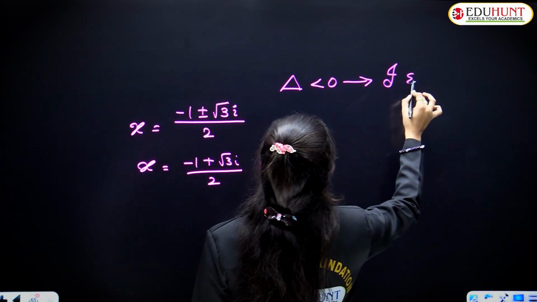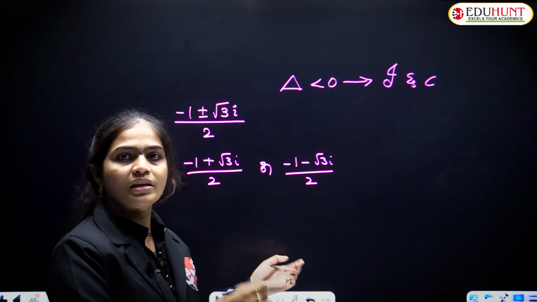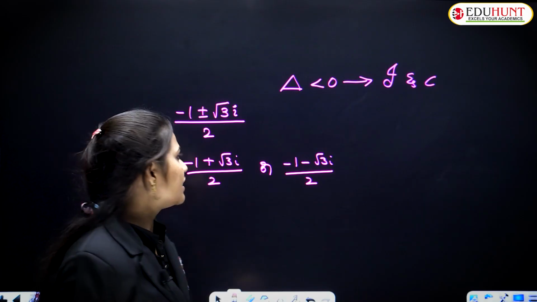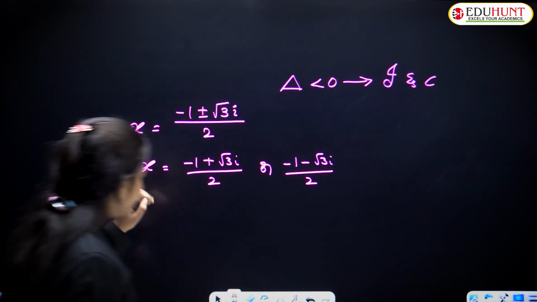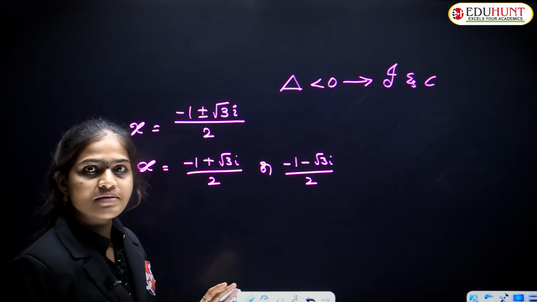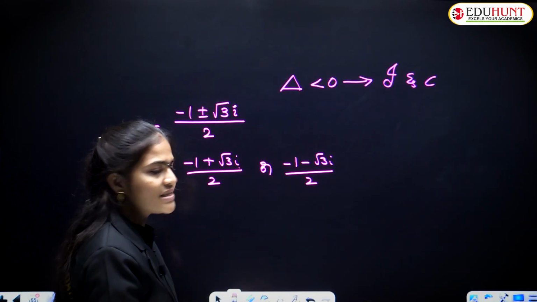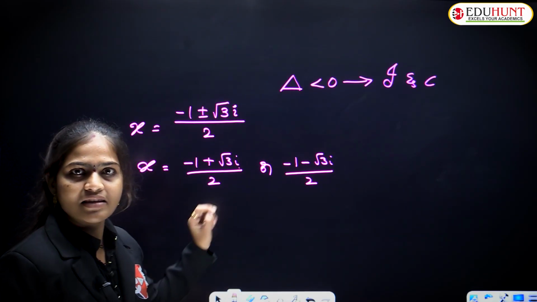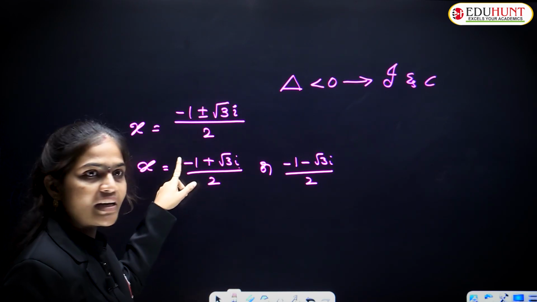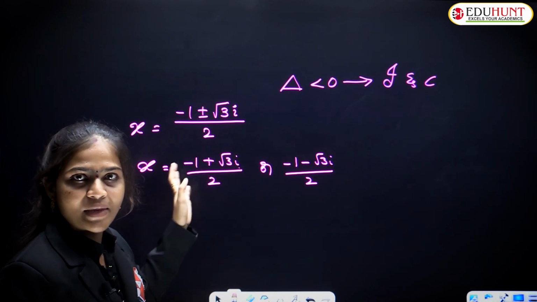Children, once observe that, here delta is less than 0, which means always you are saying imaginary and conjugate. Conjugate means, as I explained, if root 3 plus 5 is there, we just have to change the sign, so we write root 3 minus 5. Just observe that the 2 roots we got, which type of numbers are they? Imaginary numbers only. Why? Because wherever we see i, those are imaginary numbers, and here minus 1 is there, which is related to a complex number. Why? Because this is a combination of a real number and an imaginary number. So we will call this a complex number.